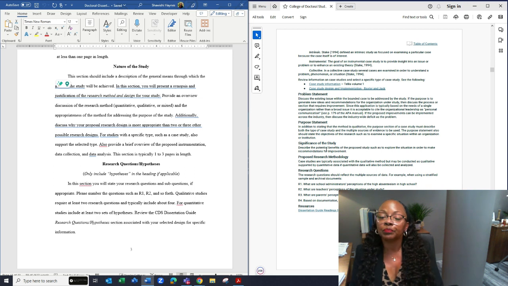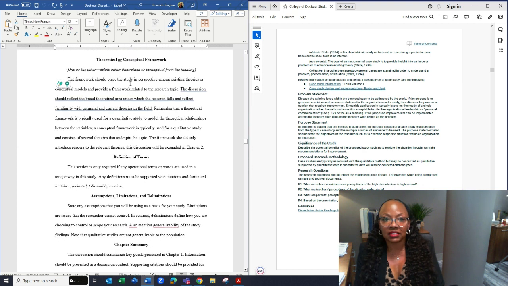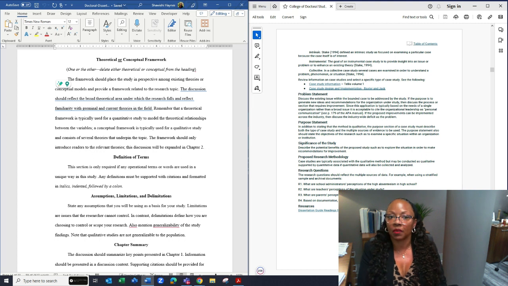Often there are changes, but I wanted to give you some guidelines, so to speak, with this particular chapter. There's other information that's listed: the conceptual framework, definition of terms, assumptions, limitations, and those types of things. The takeaway here is that if there's something that you don't understand in a particular section, then you need to research it. So if you don't understand a conceptual framework, then you need to research it so that you can develop one. If you don't know the difference between when to use theoretical versus conceptual, it's outlined in the template.